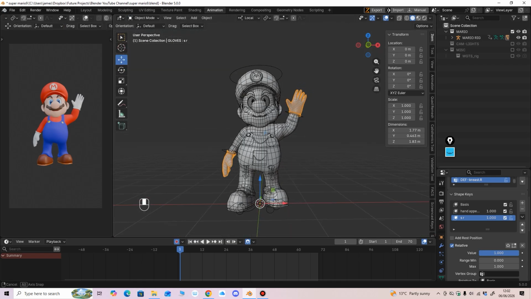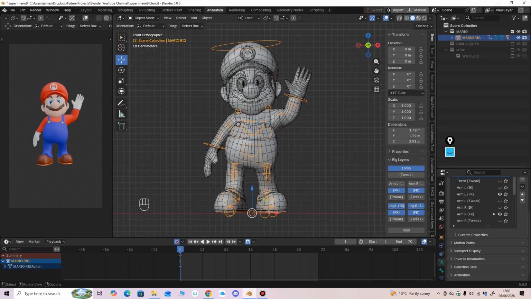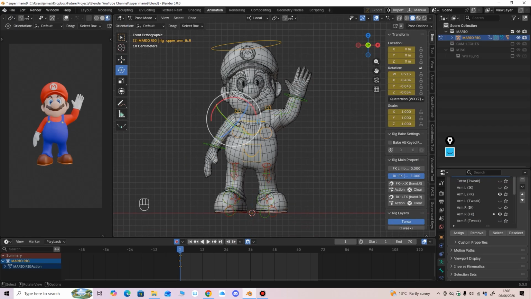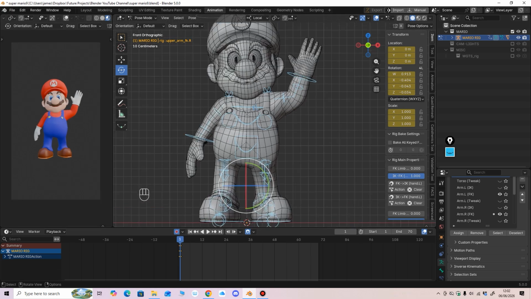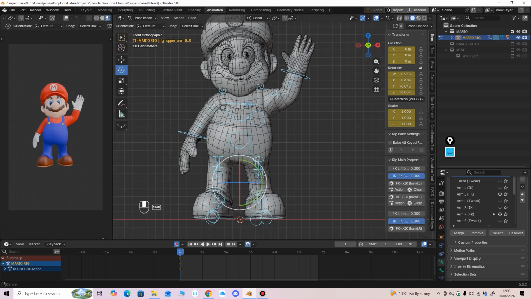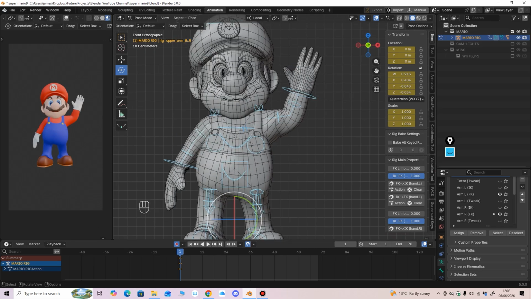And now let's just have him waving there now. Very simple little wave. So back into pose mode. Aye. We've set our key there. Let's just think about a simple wave. Very simple. You could do a little toe tap maybe. So think about the mechanics of it.